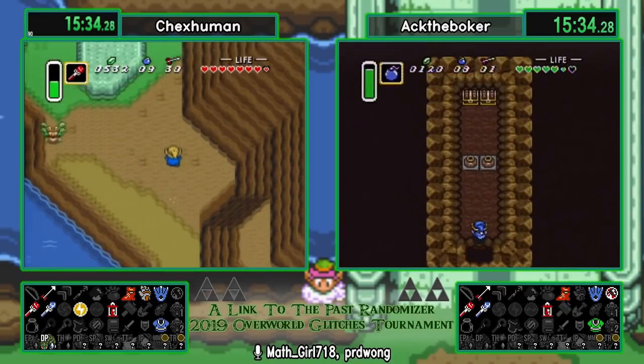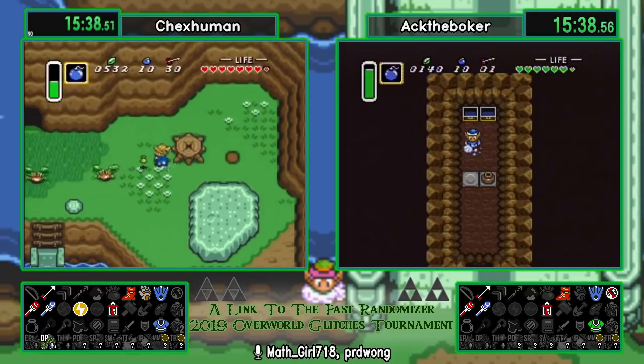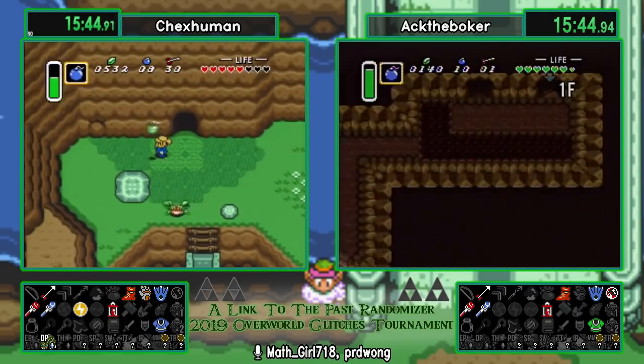Alright, let's see if Ack finds anything in the Death Mountain Hype Cave. Nothing so far, but maybe up top. Ow.